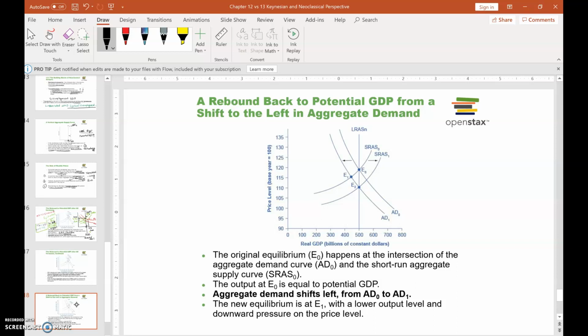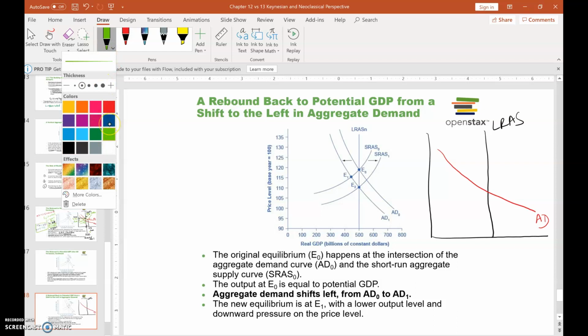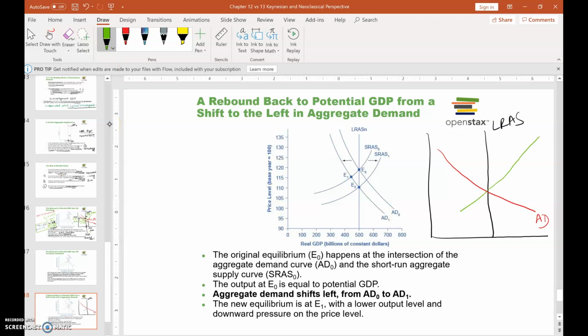So over here, unlike an increase in aggregate demand, we had a decrease in aggregate demand. I'm just replicating the graph which is provided already in this slide. So these are all the initial points, the initial graphs, my bad. So the potential GDP is 500.